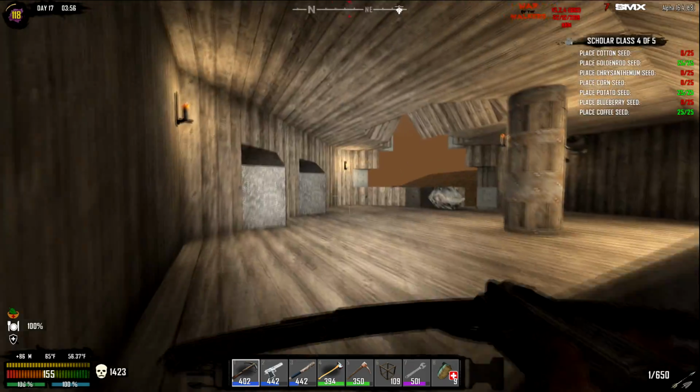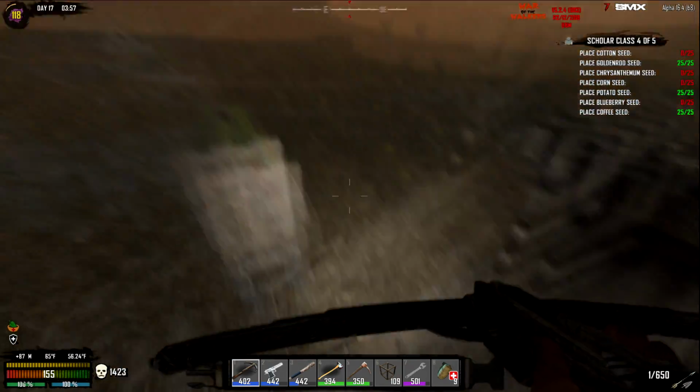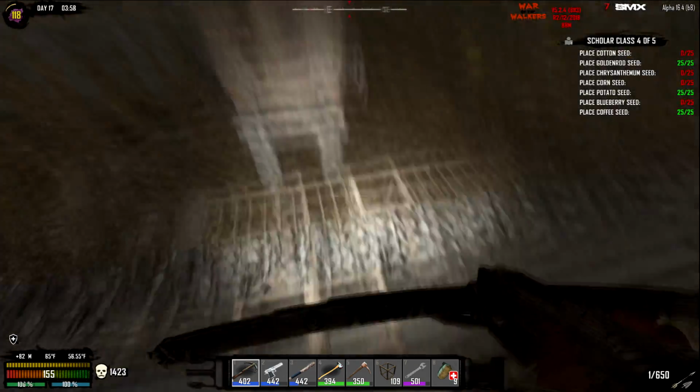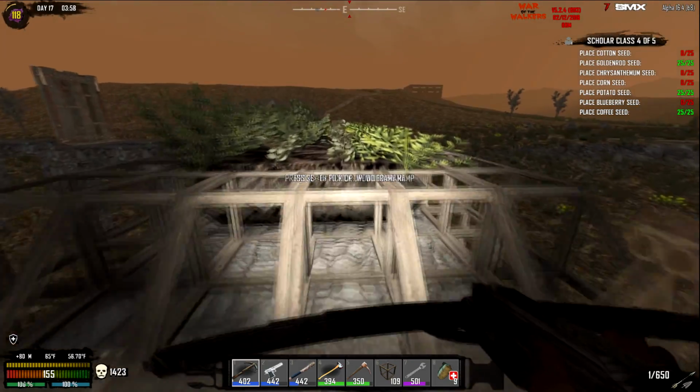What of the walkers? It's the morning of day 17. We did some inventory management overnight, so we emptied the mini bike, which is awesome. Gonna put the drawbridge down, come have a look. Our farm hasn't grown yet, which kind of blows. We need to decide what we're going to do for the day.